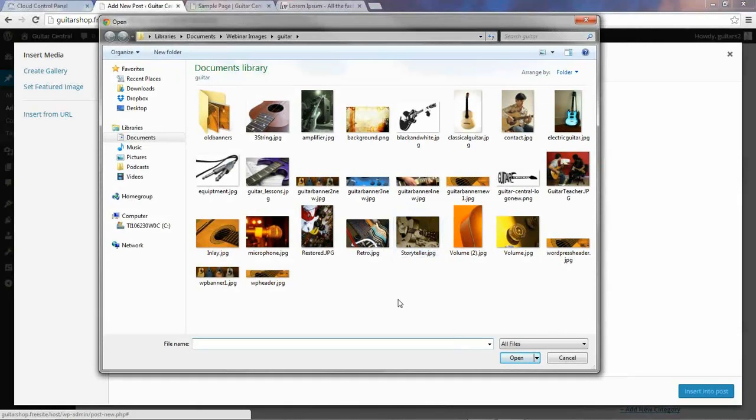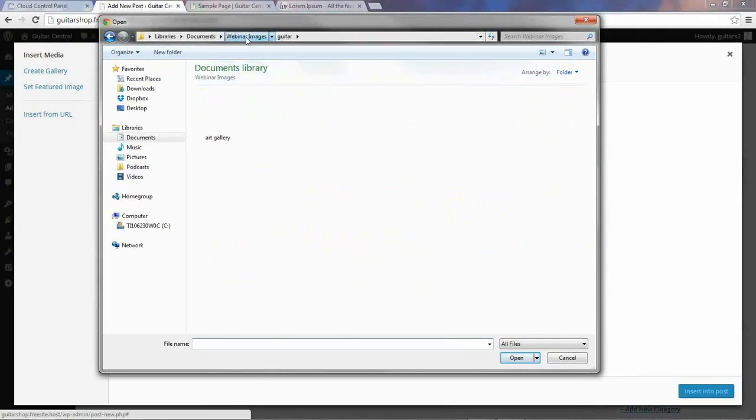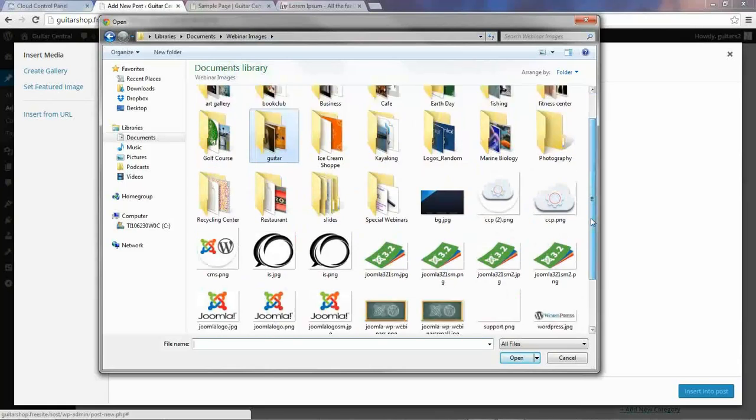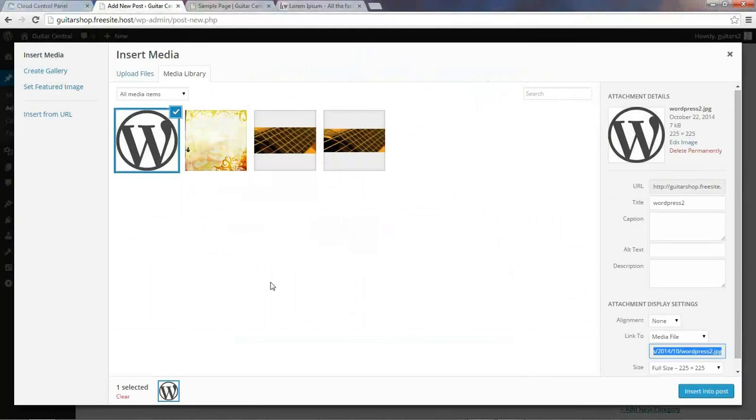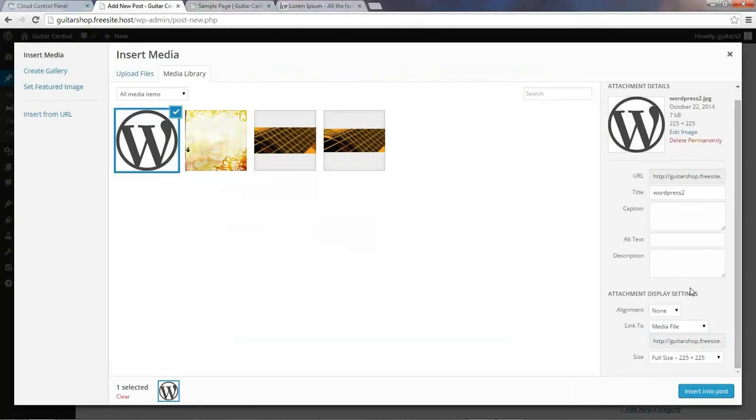Again, browsing my computer. I'm actually going to go back to this page. I think I have a nice WordPress image here. I do. I'm going to insert that WordPress image. And again, I can create the caption, alternative text, or description, but I also have a few additional options down here, including alignment. And I really like this. I want to left align. And this is going to wrap text around the image. And I can left align or right align. And I can also use a full size or a thumbnail.